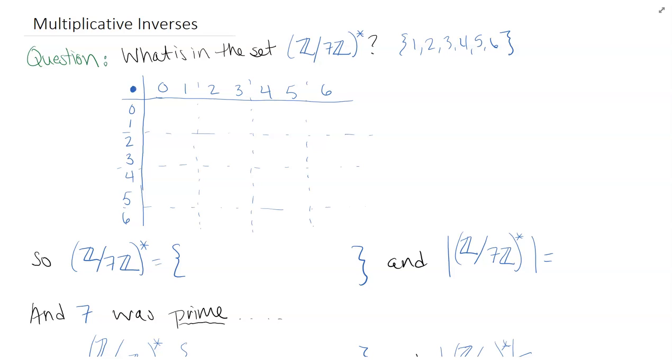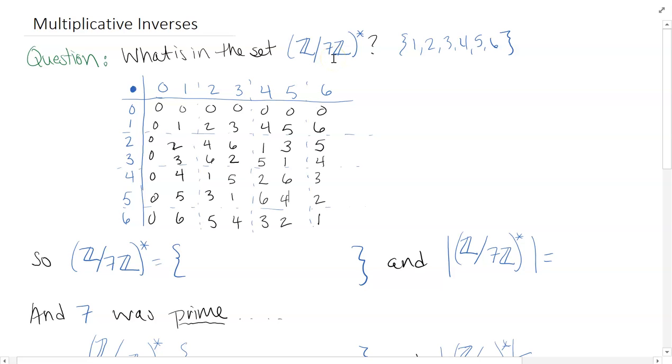Maybe we want to figure out what the multiplicative inverses are. We can see this play out in this table. Again, this is a multiplication table, so I take the multiplication of these two things mod 7, and I'm left with whatever appears in this table. The zeros are kind of boring, so I'm going to fill in this row, and then I want you to fill in the rest of the table and resume the video when you have.